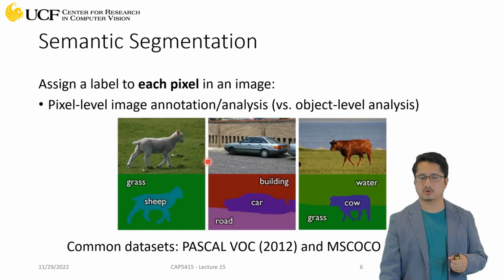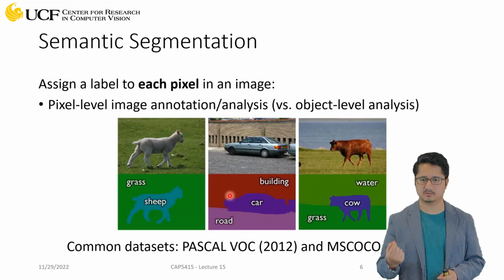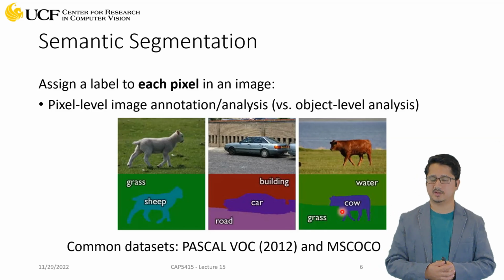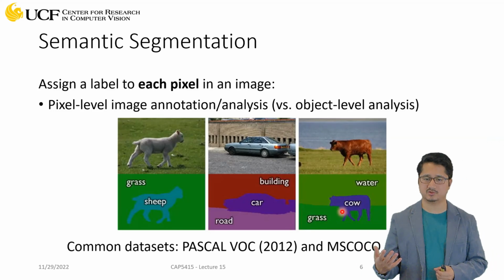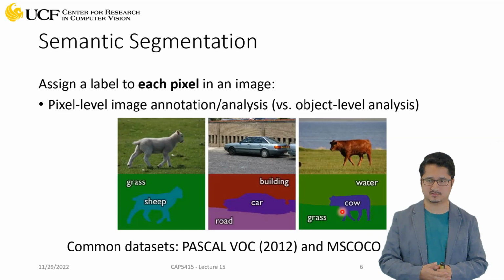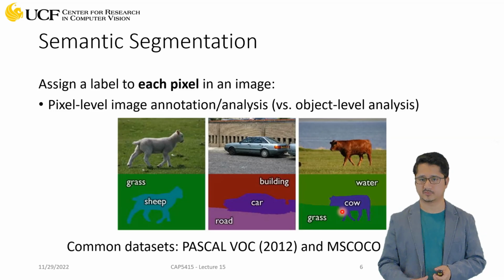But in more complex scenarios, instead of just having two different categories, we'll have multiple categories, right? For example, you have road, you have car, you might have sky as well, you might have trees. So there will be multiple categories, and for each category, you will have to say which category each pixel belongs to. Similarly, here you can say that you have water, you have pixels for cow and for grass. And more likely, in a more realistic scenario, the image will be very, very complex, and not just 3, 4, 5. You might have hundreds of different categories present in one scene, depending upon what different categories you're interested in.